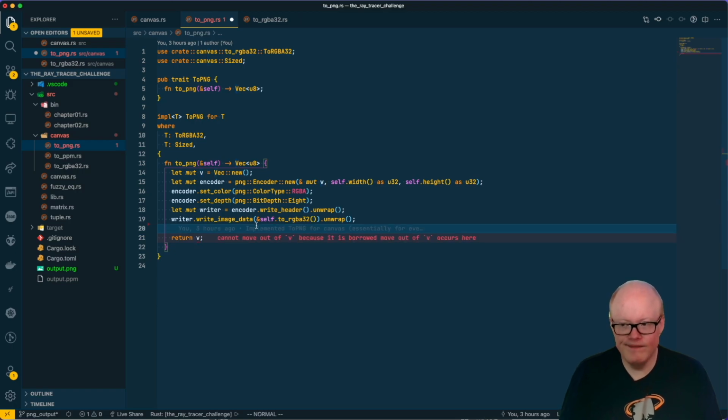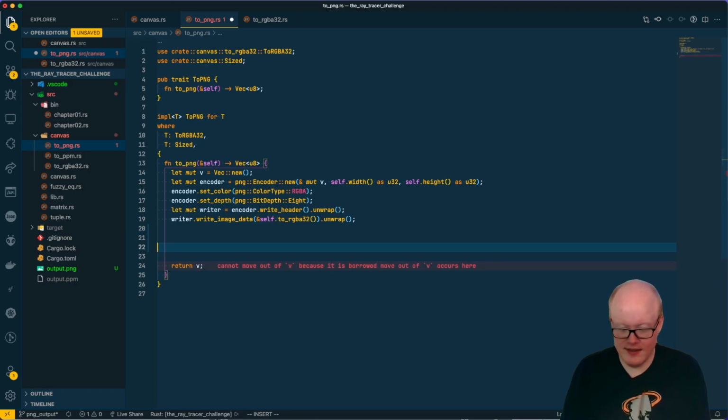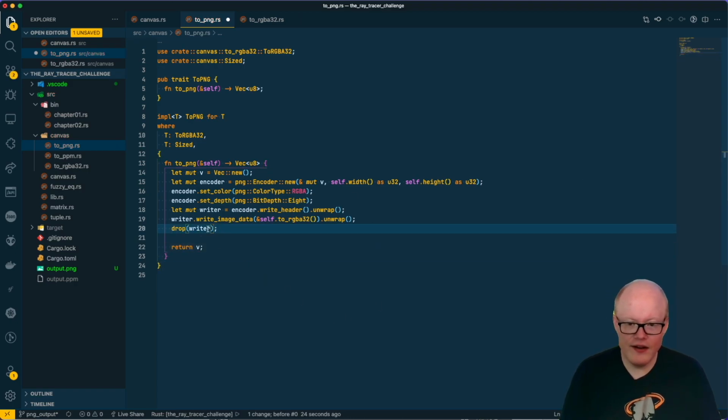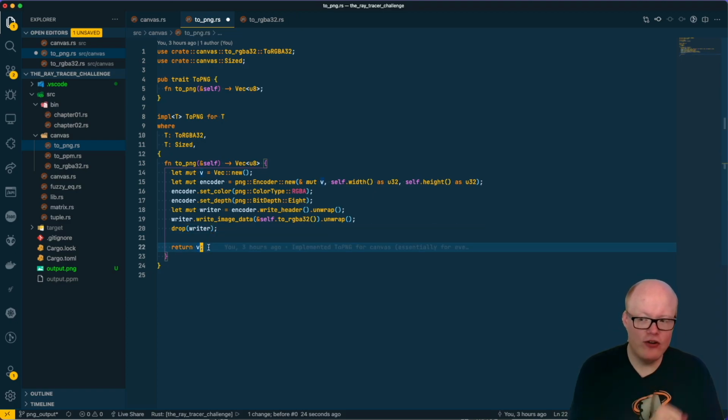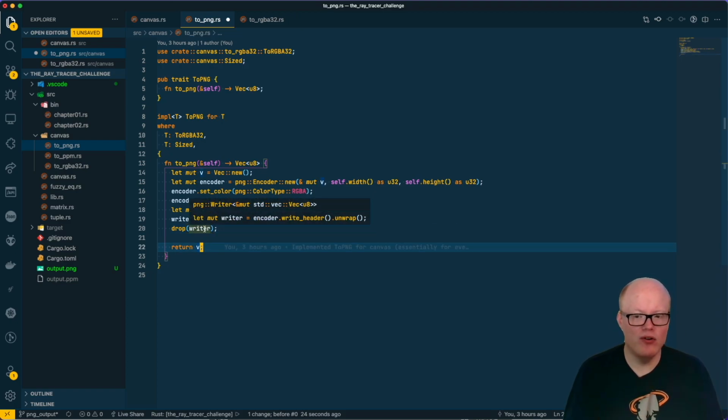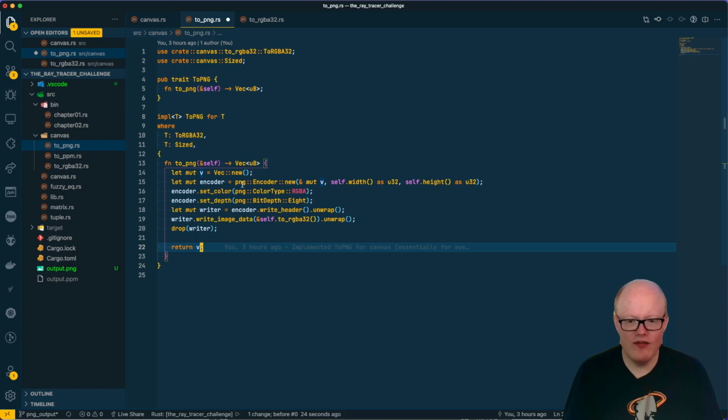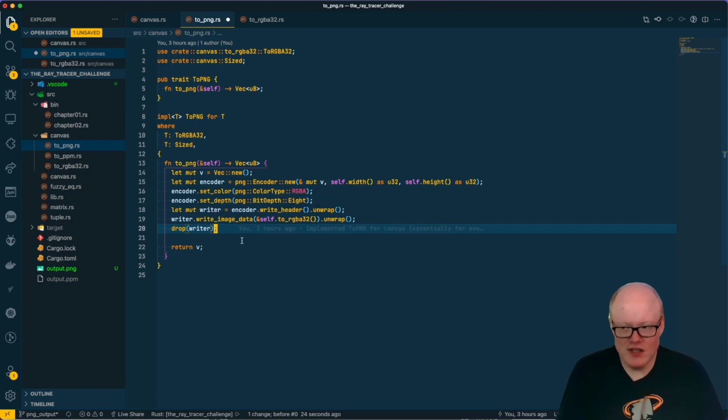And this is essentially, of course, something we cannot do. So if I just throw away this writer here, as we know we don't need it anymore, there are no more bytes or data to be written with it, I can actually move the vector out now because it isn't borrowed anymore. The writer doesn't have a borrow to this reference here anymore, so there is no problem. Because there doesn't exist a writer anymore.